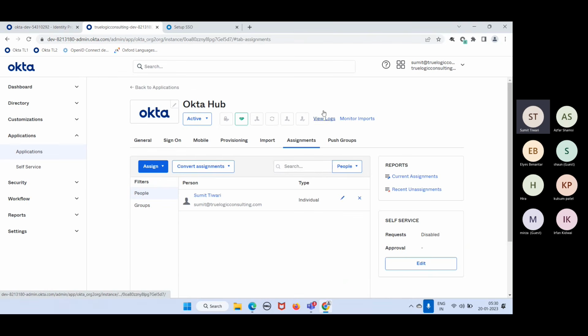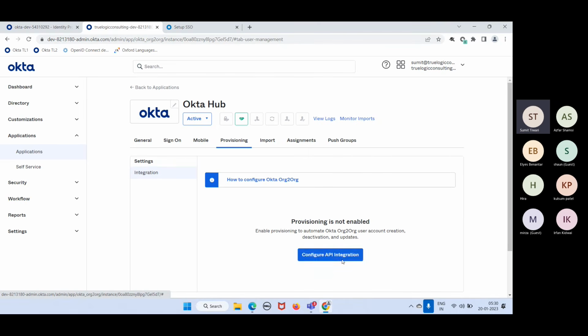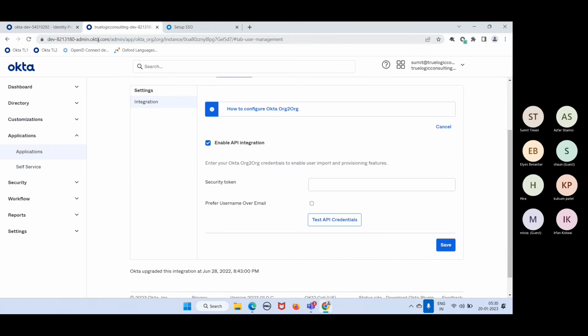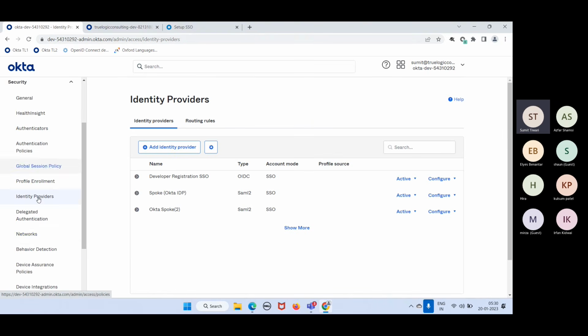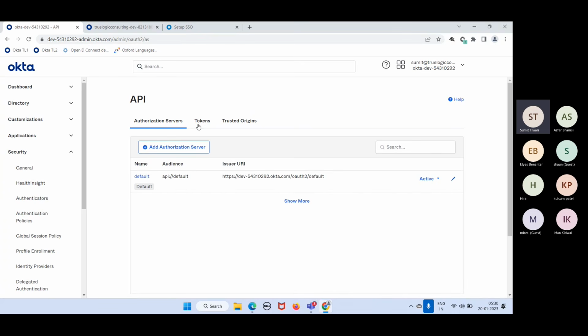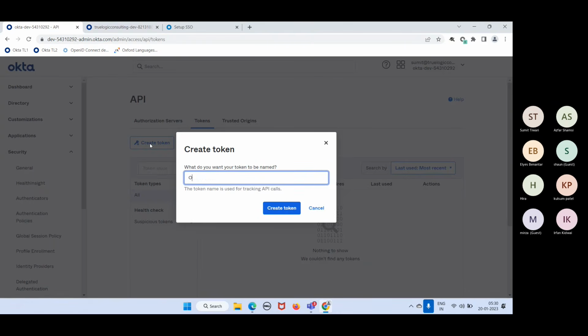So in your identity provider, the application which you configure, you have this tab called provisioning. In provisioning, you click on configure API integration and click on enable API integration. In your application Okta, which is acting as a hub, you have to go to security and API, go to token and create a token.